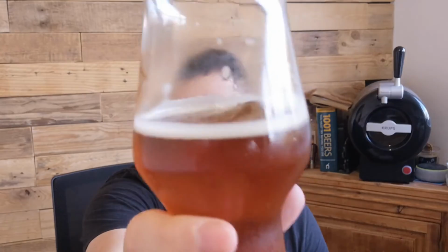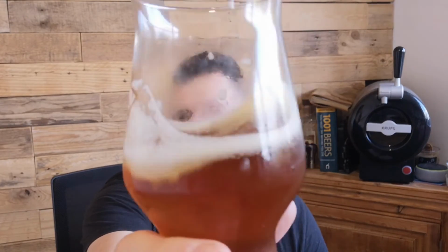Not quite what I was going for. What I wanted originally was the toffee type caramel flavour I associate with an American Pale Ale, but also I wanted some fresh citrus, tropical, juicy, hoppy flavour, which I didn't get. I probably chose the wrong hops on this occasion, but I'm not disappointed with it. It's quite a nice one, especially now, as I say, we're in October and we're coming up for winter time. A good wintertime ale.